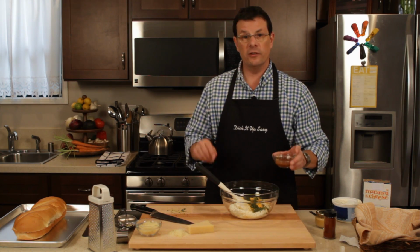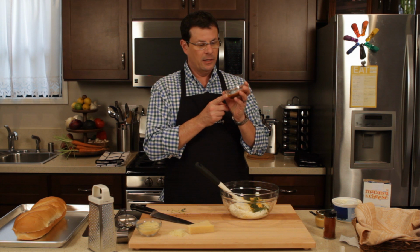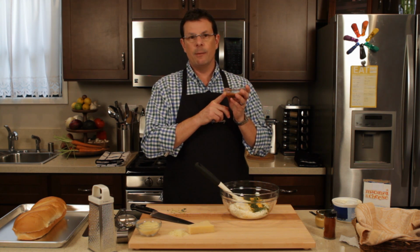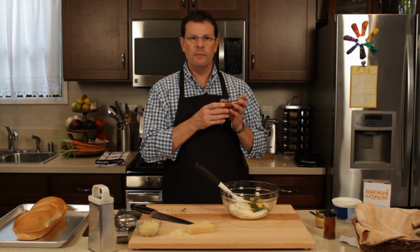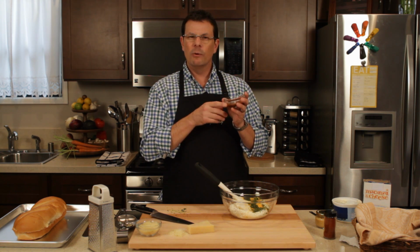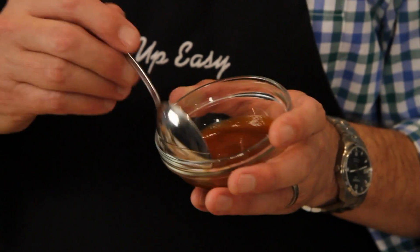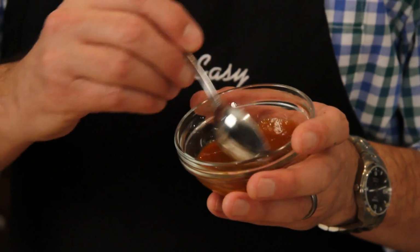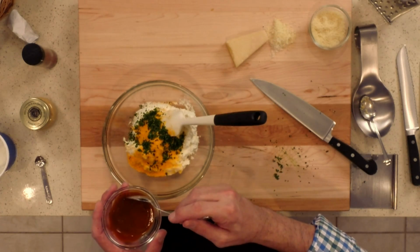All right, now secret ingredient number 2, zesty steak sauce. You get this in the same aisle as the regular steak sauce. The regular steak sauce is dark brown. This is a bit of a lighter brown with a little bit of orange color. It's a very tangy, sweet flavor. Okay, so we're going to add in our zesty steak sauce, 1 teaspoon.